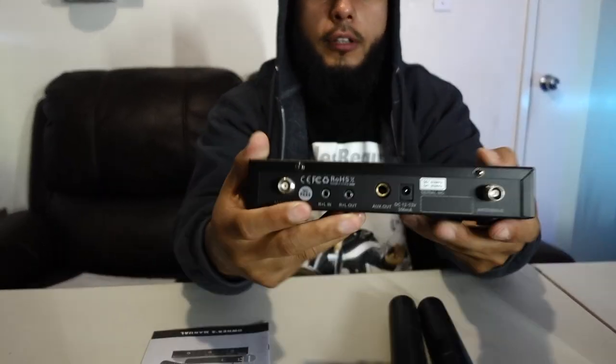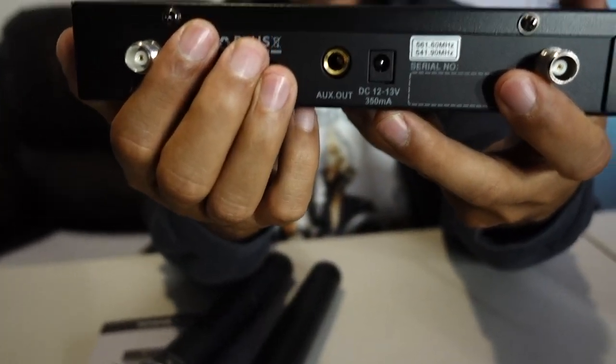These microphones work on this frequency right there, as you can see, and they are not adjustable. So they are on a set frequency, so that is a drawback. But for $80, I would not expect to be able to change the frequency at that price. There is no way that I can see to change the frequency.